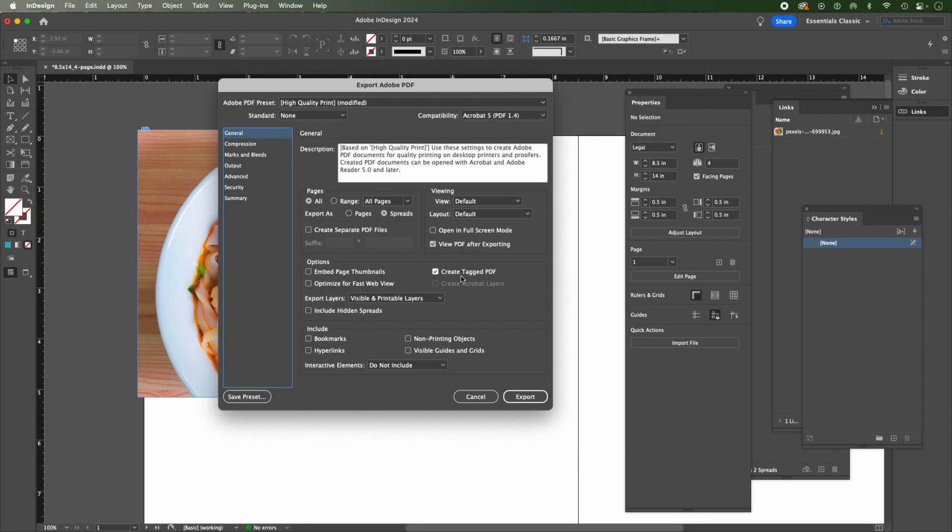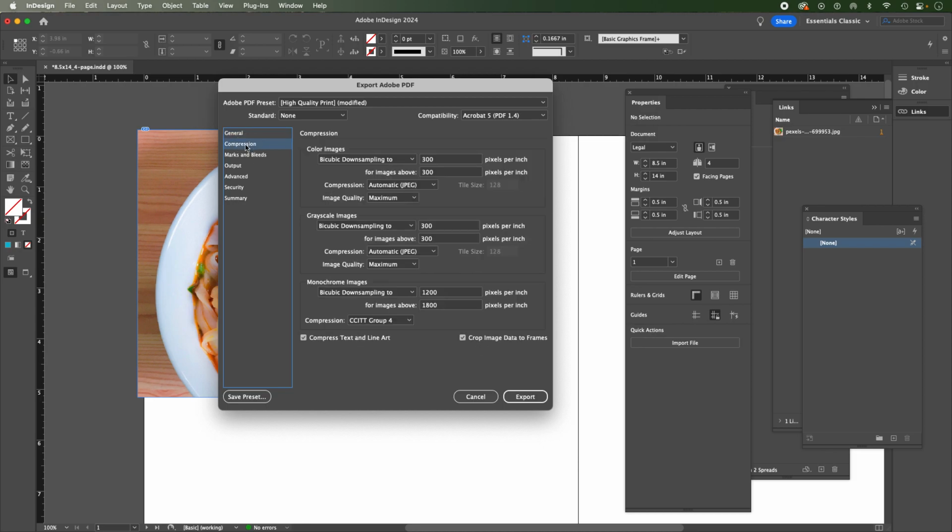I've got View PDF after exporting, all that. I'll go to Compression, and this is where it's very helpful. So if I have an image that exceeds 300 ppi, pixels per inch, I can set it to be downsampled to 300 pixels per inch.